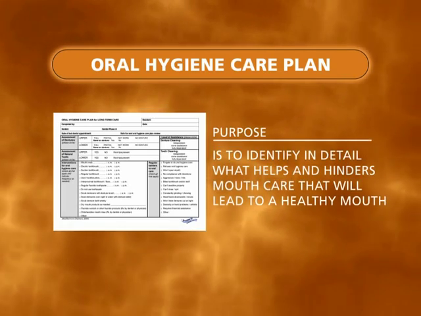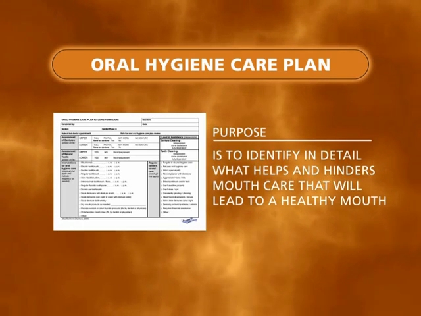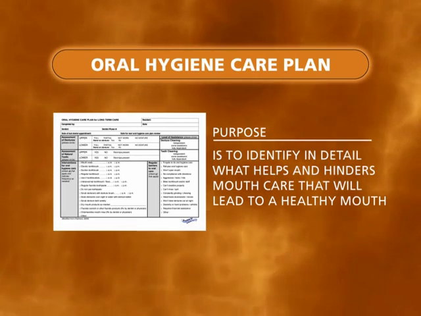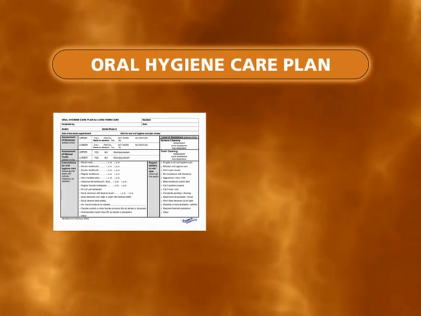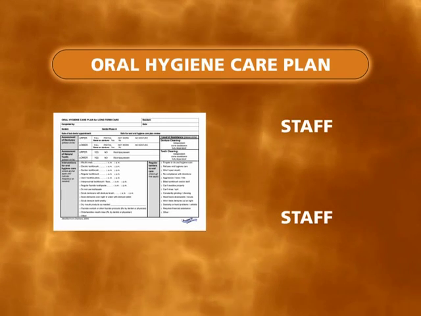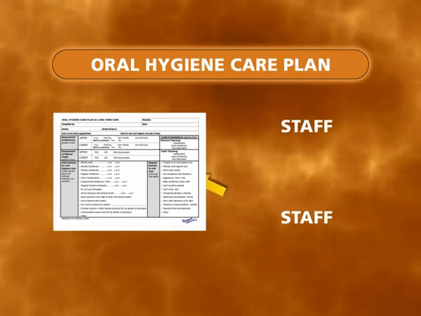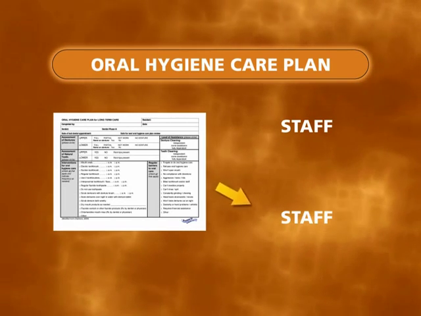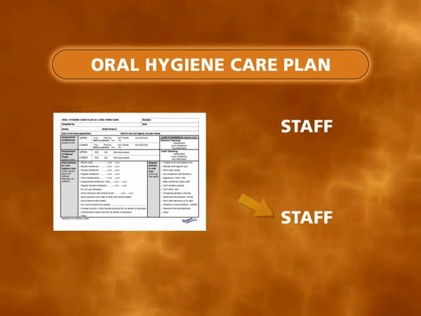The purpose of the tool is to identify in detail what helps and hinders mouth care that will lead to a healthy mouth. It provides a way for staff to communicate about the oral care of individual residents and can also provide a record of whether or not progress is being made over time.